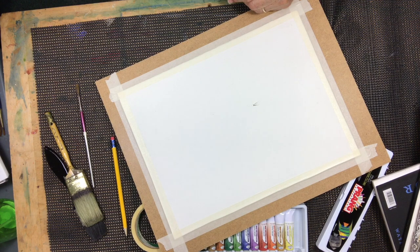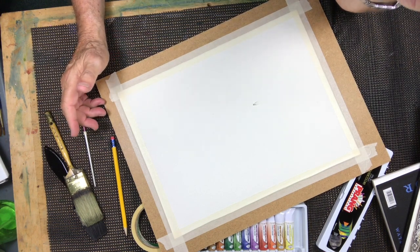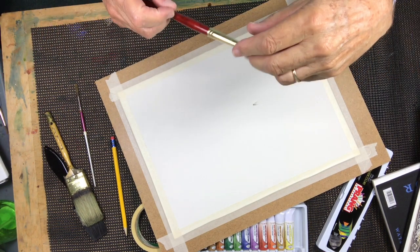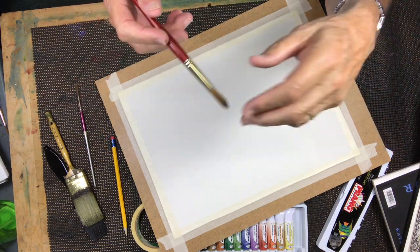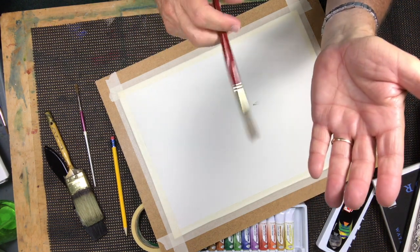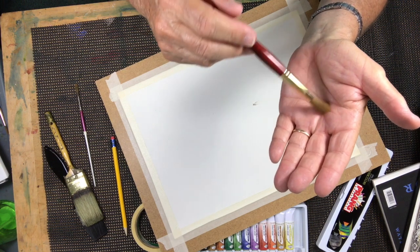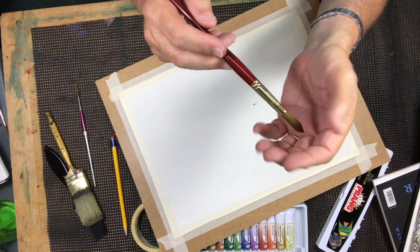And the last thing is clean up. You don't need to clean up your palette. You can leave it like it is. Your brushes need to be cleaned every time you use them. That's why the fewer brushes you use, the better off you are. Just go put them under the sink, put some dish detergent in your hand and put it on the brush and roll it around until all the color is out, back and forth between the water.